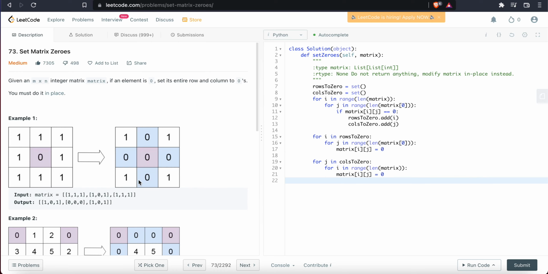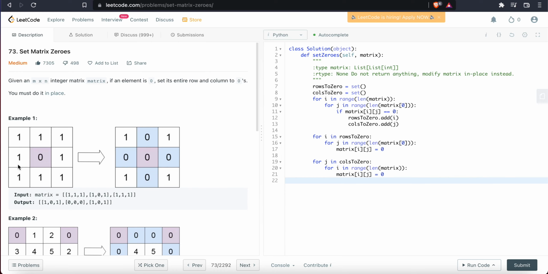In the original approach that we used, we're using sets to determine what row and what column we must set to 0, but that uses extra space. So the question to ask is, is there a way that we can modify the original input so that we can see the input and be like, okay, this row must be set to 0, or this column must be set to 0? And the answer to that question is yes, there is. So how do we do that?